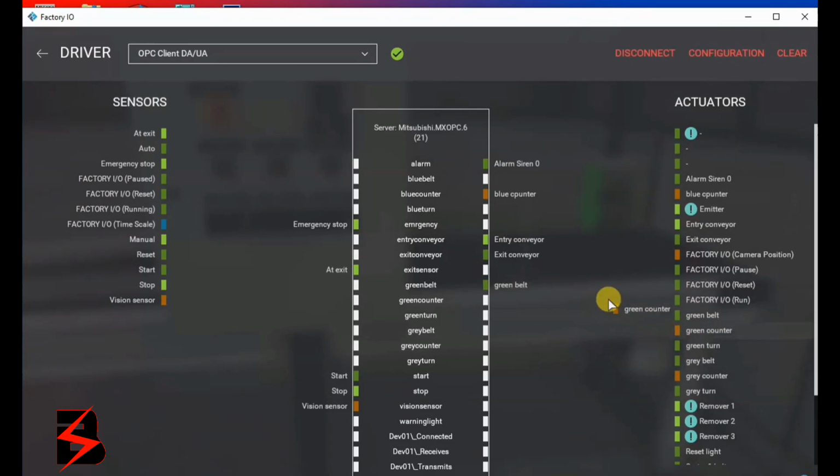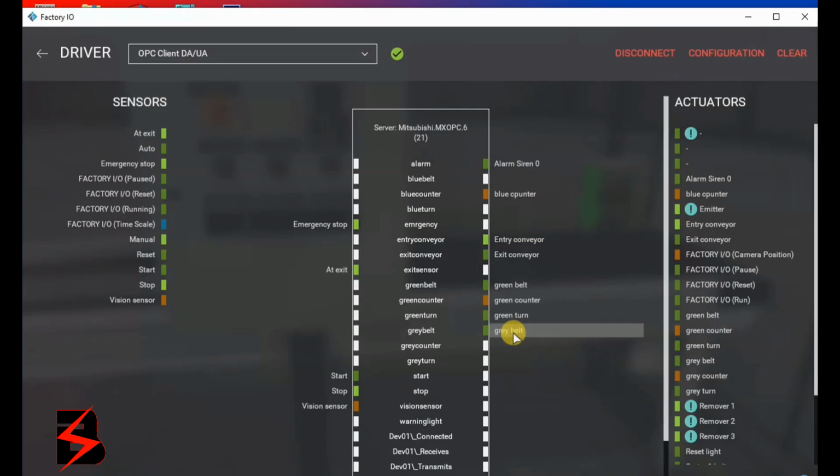Green counter is going to come here, green counter, which is there. Green turn is going to come to green turn. Gray belt is going to come to gray belt, which is there.